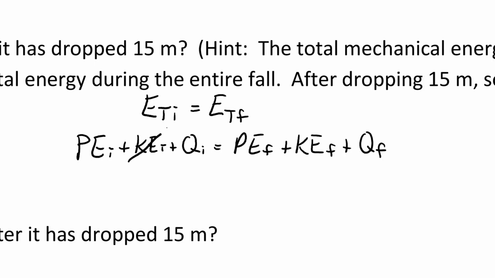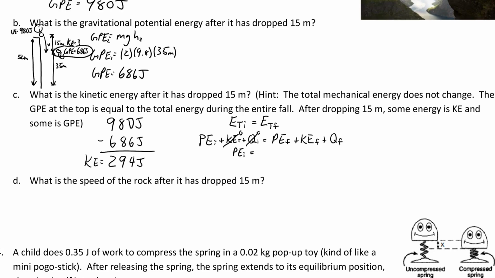Let me zoom in. The kinetic energy in the beginning is 0, and we can assume this is frictionless. We'll ignore air drag, and it's 0 here. So initially, it's all potential energy, that 980 joules in the beginning. Then at the end, let's look back at our diagram. There is some GPE here. We're still a certain height above the ground. We're 35 meters above the ground, so you can't cross that guy off. We have potential energy, plus we're moving.